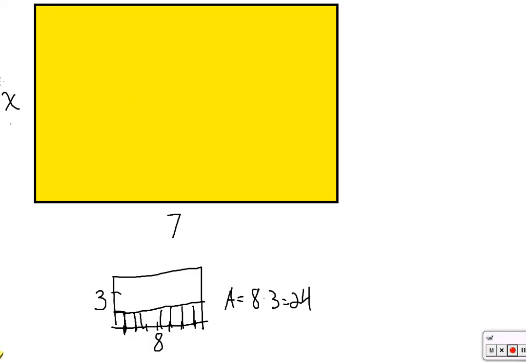What about this rectangle? Well, this side is not known, but if it was 3, then 21 could fit inside here. If it was 5, then 35 squares could fit in here. If it was 6, 42 squares could fit inside here. We would just take 7 times this guy right here, right? So the area is equal to 7 times whatever x is, or what we like to call 7x. The area equals 7x.